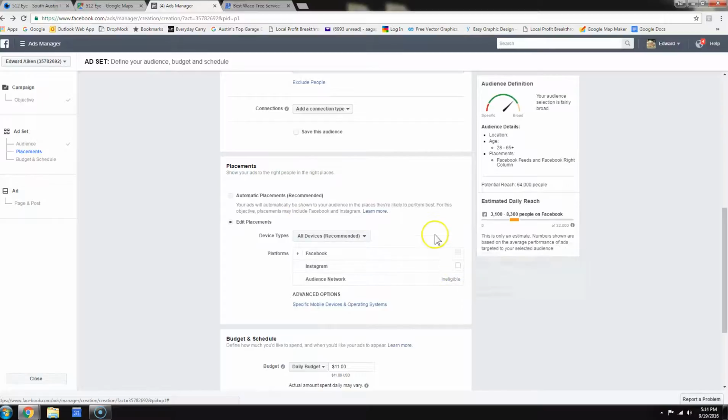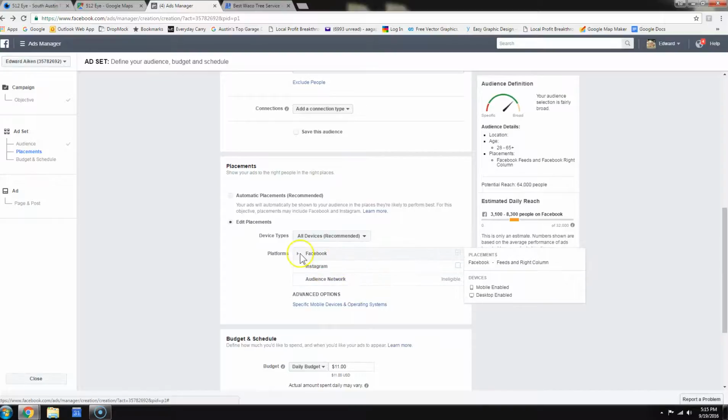What do we want to take out? Instagram. You definitely do not want Instagram. You will lose money. It's a different algorithm, a different type of system, and you almost have to run ads separately on Instagram, or do an ad solely for Instagram and then know what you're doing, basically to make your ad work, to make your ROI better. Now, I'm not an Instagram expert, so I don't claim that. I'm pretty good at Facebook, but I'm learning all the time. But if you do ever want to run things on Instagram, do it separately.